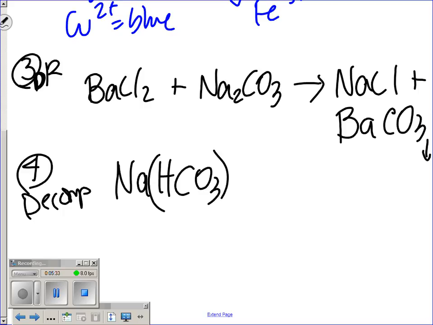Remember, the bi in the front means that it has an H plus in the front, so carbonate has an H in the front. So that's bicarbonate. And then what were some observations you guys made? Audrey, what was an observation you made with that one? Would you just give me any observation you saw with that decomposition? What happened to your stick? The fire kept going out, and you guys wanted it to catch on fire, but it just wouldn't.